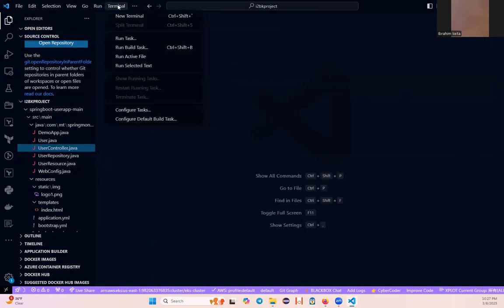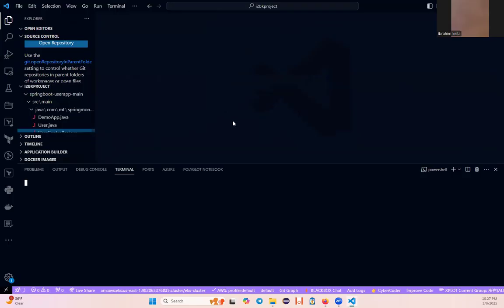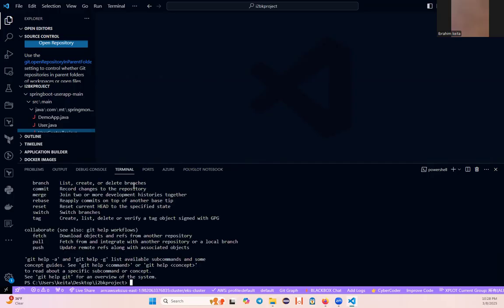Open the terminal. Now, remember, this is our local environment. This is my computer, my Windows computer. So I'm inside the project I downloaded from GitHub. This doesn't have any Git yet, right?